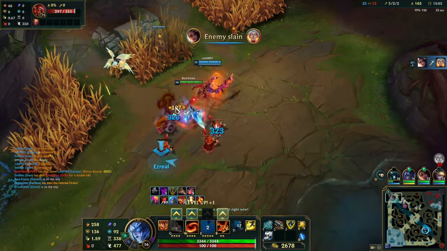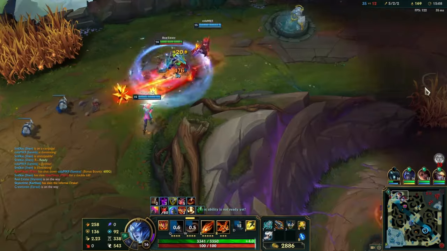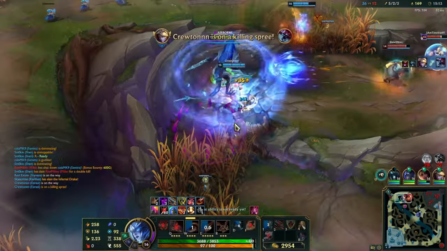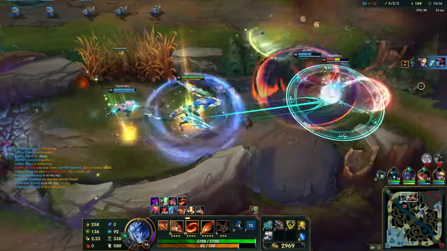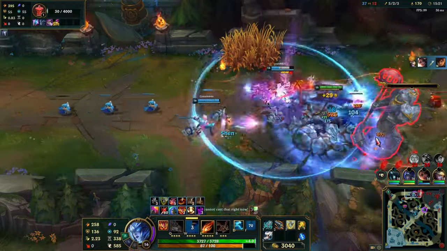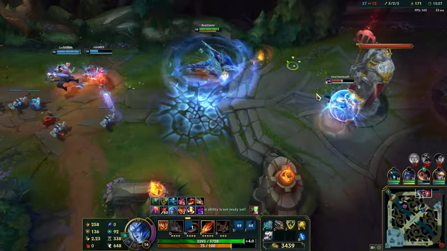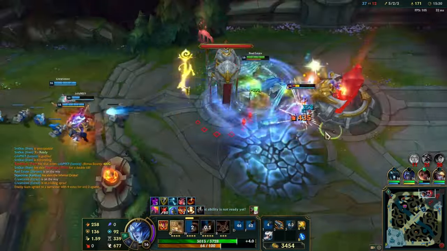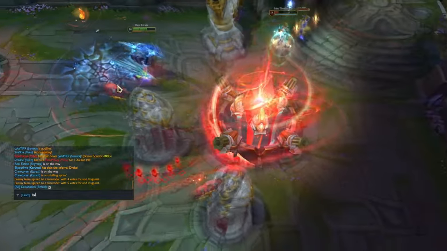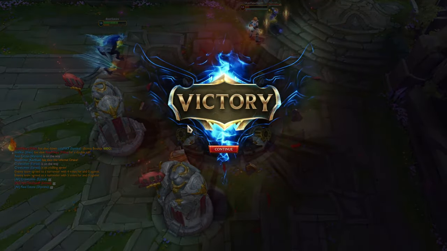Oh my god, dude. She squished in like three hits. That's insane. She's so weak. You think I won't dive? Hey, I'm a dragon. I can't demote while I'm a dragon. Good game.